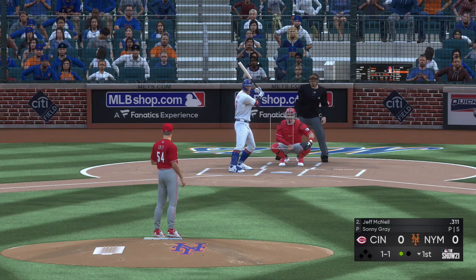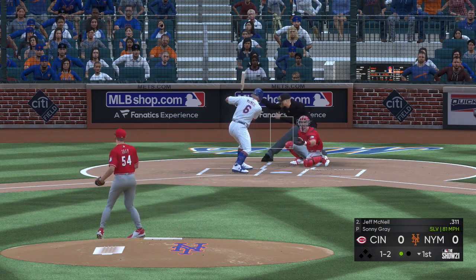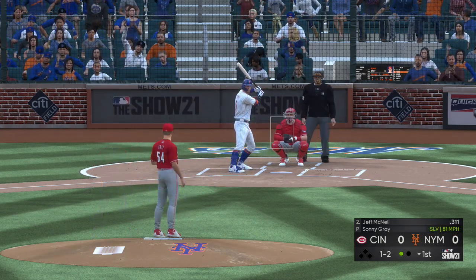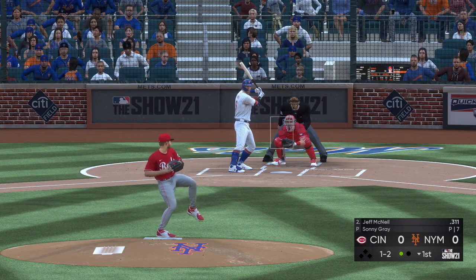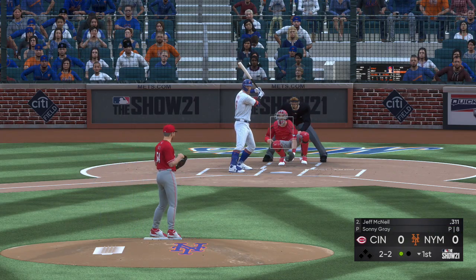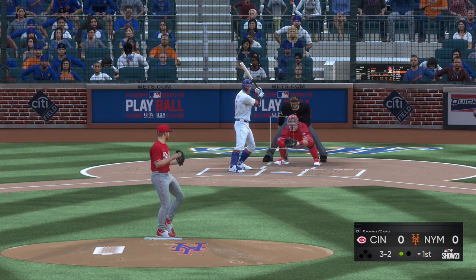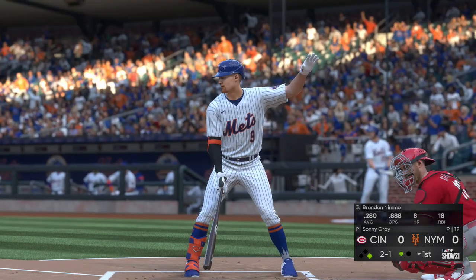One down with bases empty — that'll bring in Jeff McNeil. Good breaking ball there, laid off for the second strike. Still one and two as he fouls it away. Into the wind-up and the pitch. Well, you don't see it all that often, but this might be a good time for a 3-2 change. If he can locate it, it's nearly impossible to hit. And he missed with that one — it's ball four. A one-out walk here in the home first.